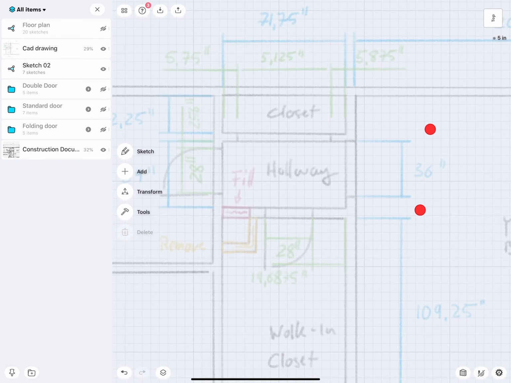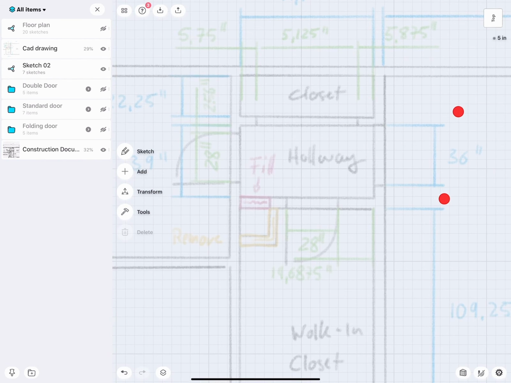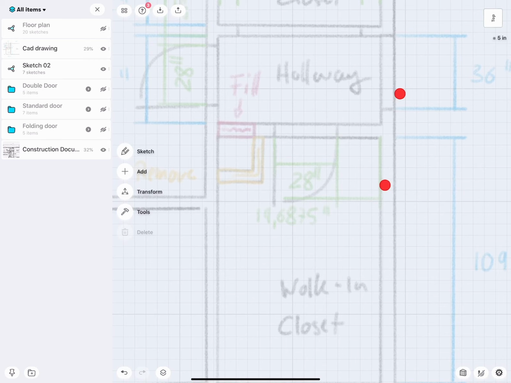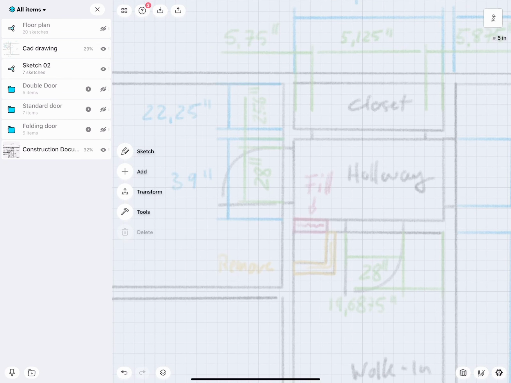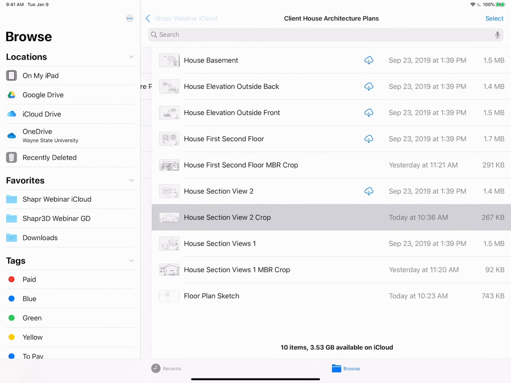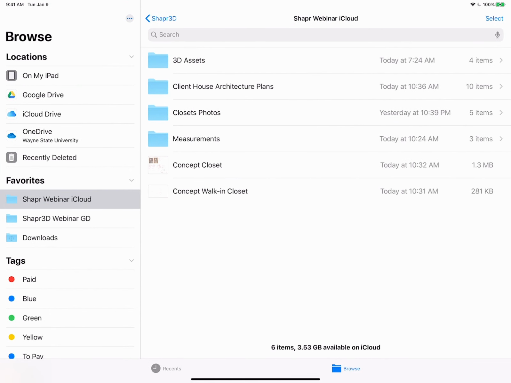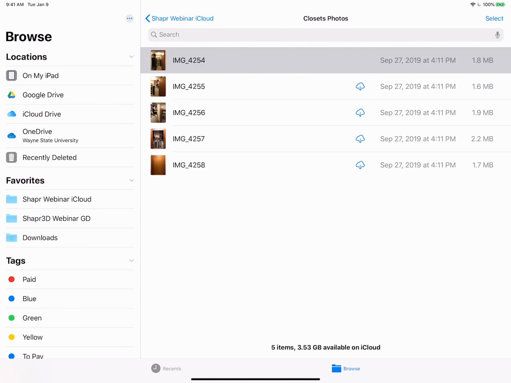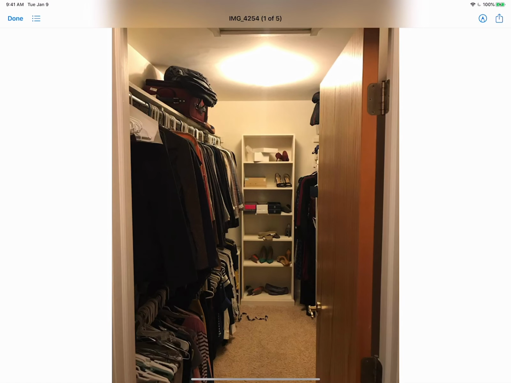modeling here, or the sketch, you can see there is an opening for the closet, for the door. There's also a pass-in for the hallway, and there's also another door for the walk-in closet and the master bathroom. So one thing that's obviously also very, very helpful is to take photos literally of everything. So here I put in just some images of the space I took a photo of, documenting the layout.